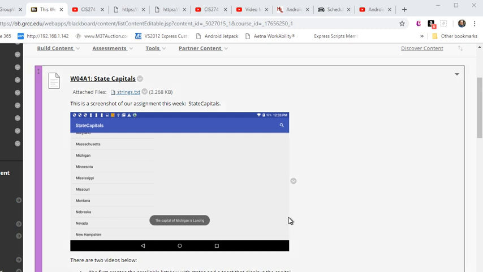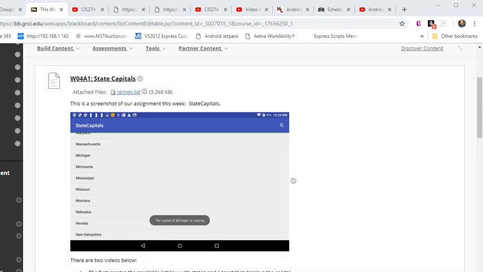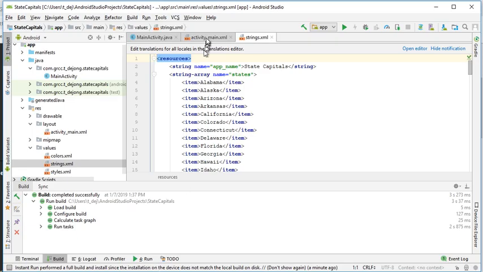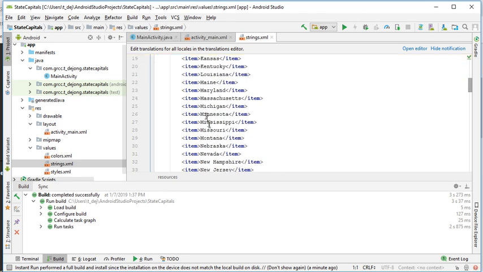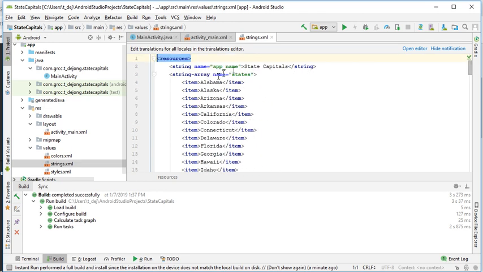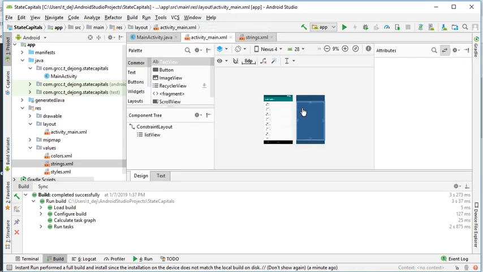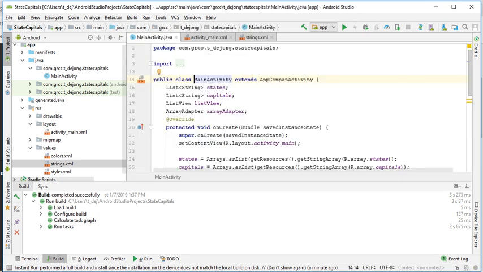So we just completed our last video where we developed this application here. At this point, you click on these and it shows the state capital in a toast. Let's go ahead and work on this search button here. It's a menu item, and let's work on that today. So far, we created this list in our strings, and of course, we got our main activity looking like this, and we got this much code run.